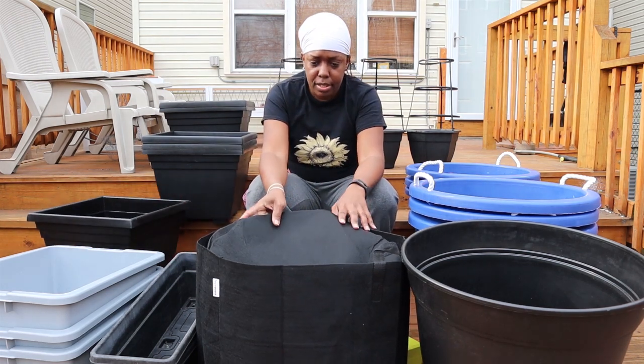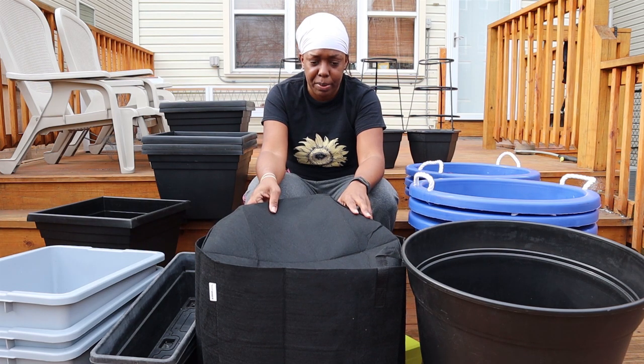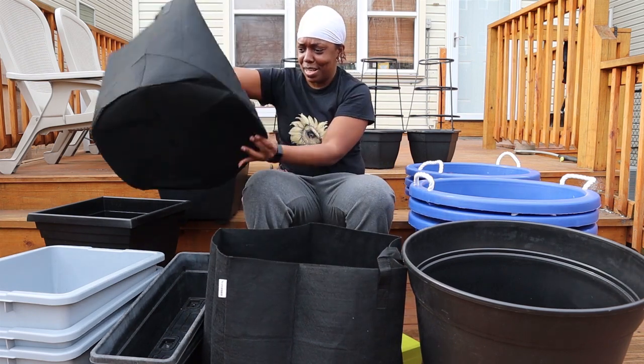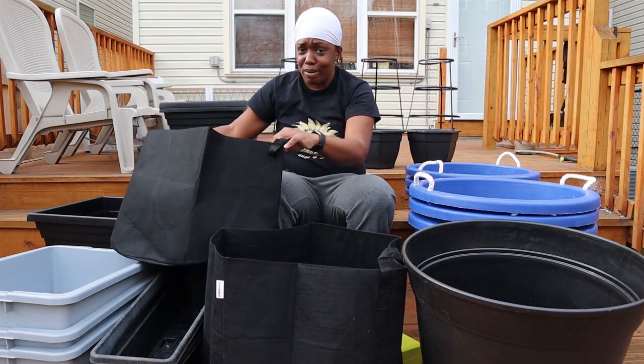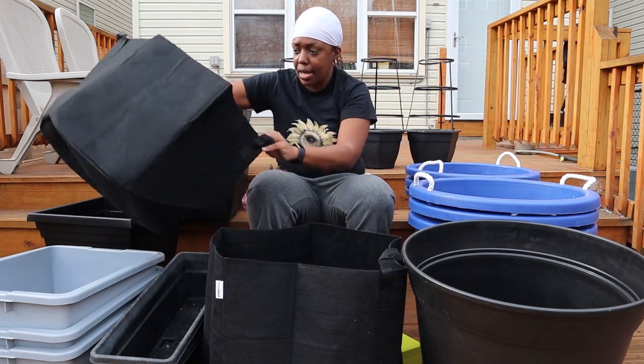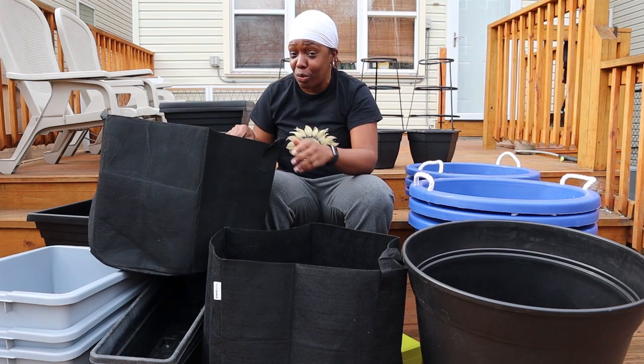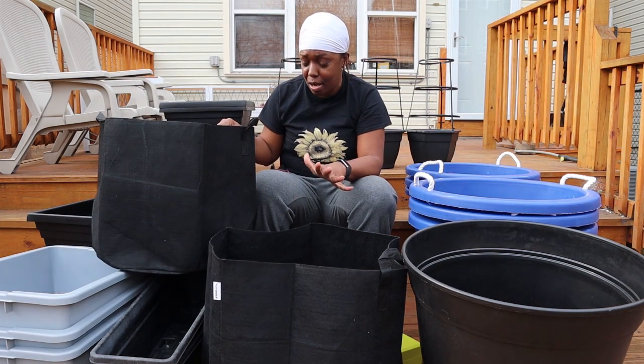And then, since I've tried to record this a couple of times, I have lost track of what I've covered and what I haven't. So we're going to go over grow bags. I don't think I covered those yet this time around. These grow bags are 20 gallons, and I plan to grow, wait for it, sweet potatoes in these. First time growing sweet potatoes, super excited about them.